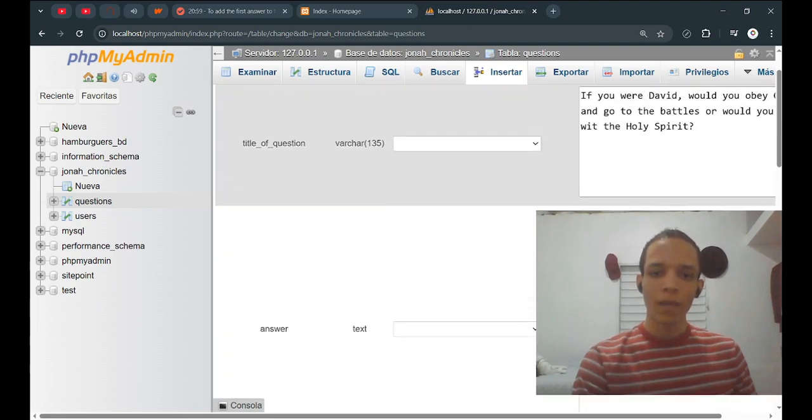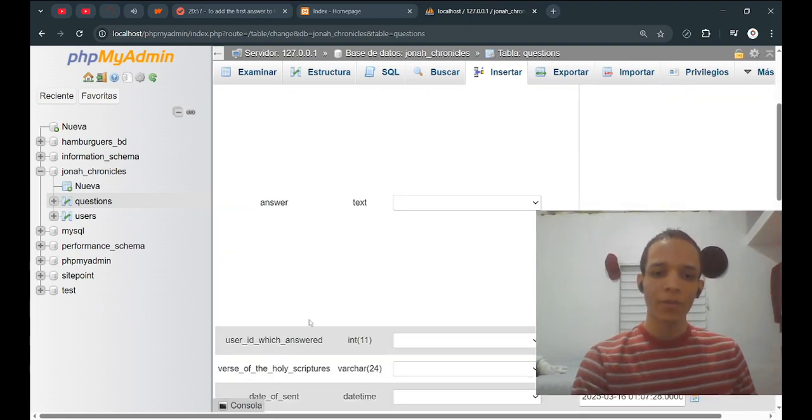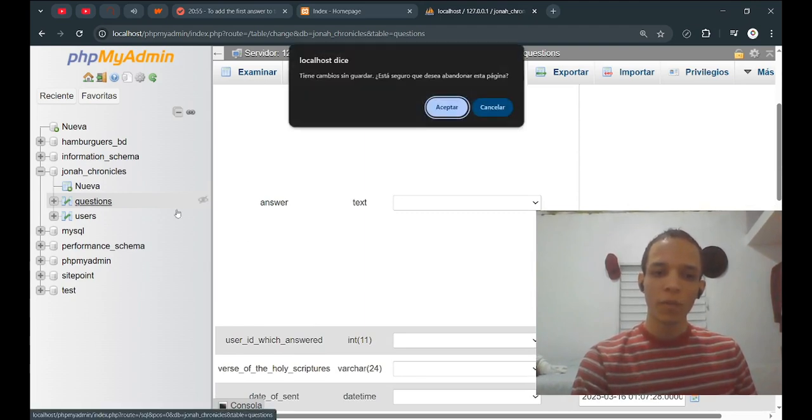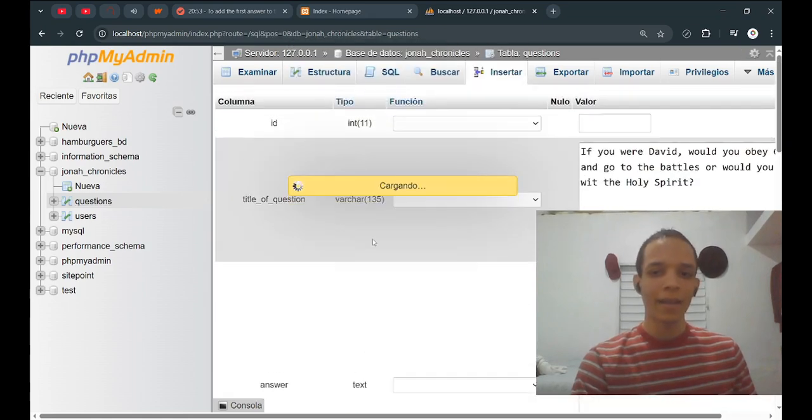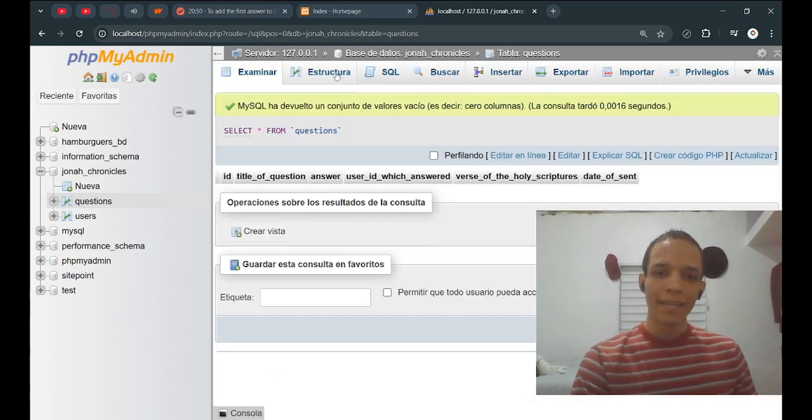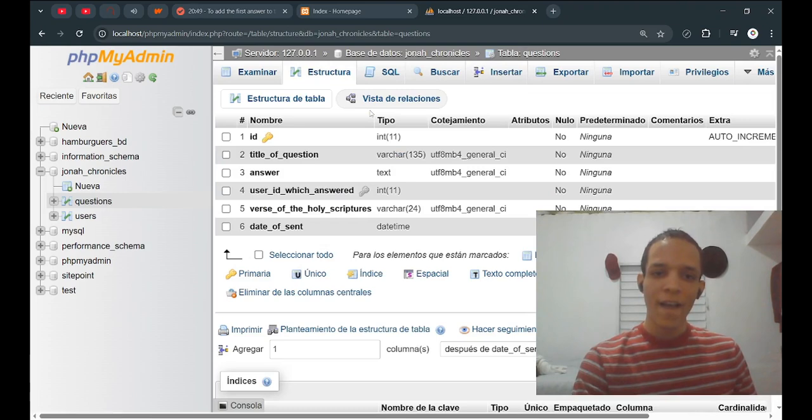Let's do something, and we have to make the answer and the user ID null to be able to be null. So let's go back again, and let's go to a structure, and let's change here the user and the answer to be able to be null, okay? Let's hit here on change.